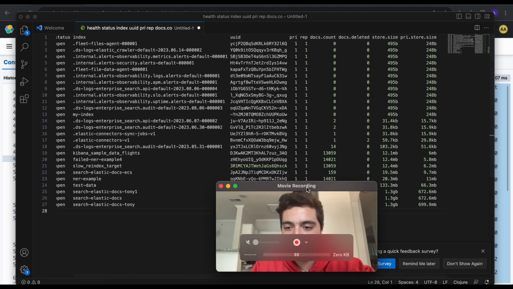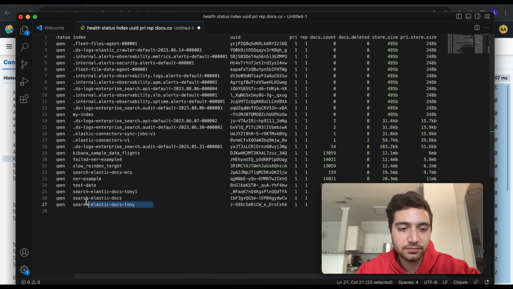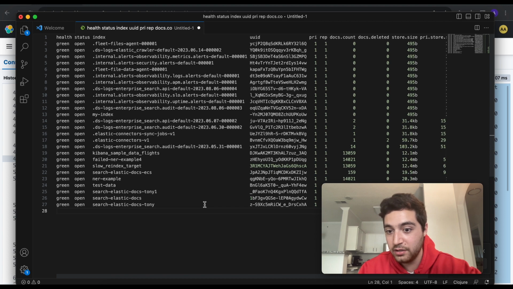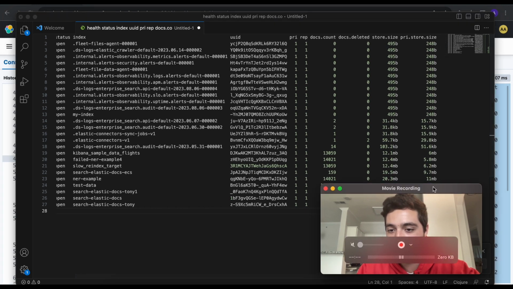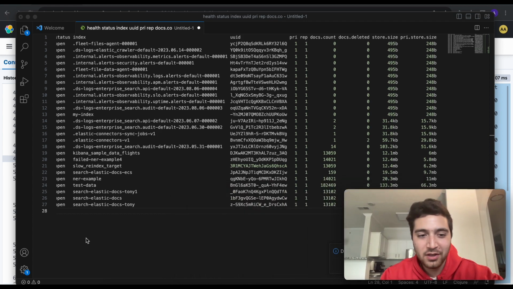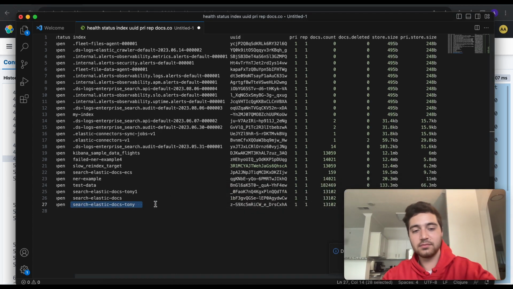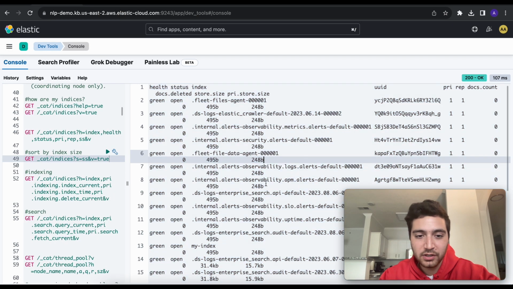Oh look, it's this guy with 699 documents. I mean, that's how, gigabytes, I mean bytes, megabytes, sorry. This search Elastic Docs Tony. Do I need it? Maybe I do, maybe I don't, but this will tell me, okay, what index should I look at? Maybe chop it if I don't need it. Wonderful.